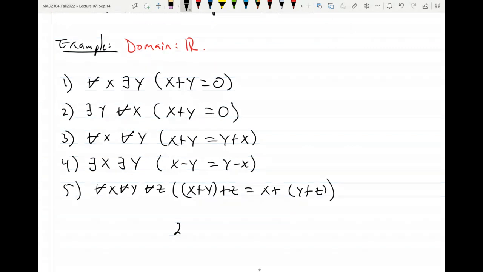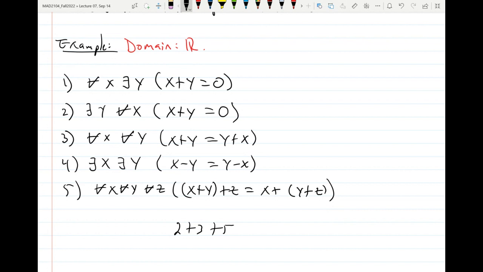Like if you have 2 plus 3 plus 5, you can put parentheses where you like. You're gonna end up with the same result. You could do 2 plus 3 first, and then the result equals 5. Or you could do 5 plus 3 first, and then the result you do plus 2. What we're saying here is that regardless of the order that you choose, you will get the same thing. That's called the associativity property. You're free to put parentheses however you want. Not everything has this advantage. For example, subtraction is not associative, right?